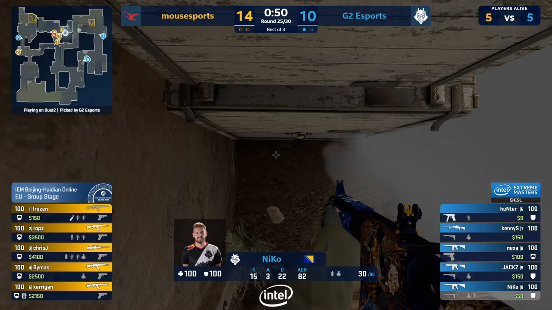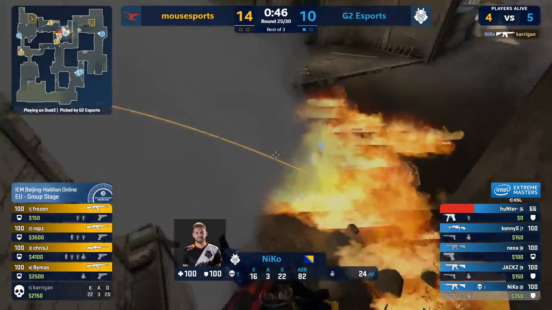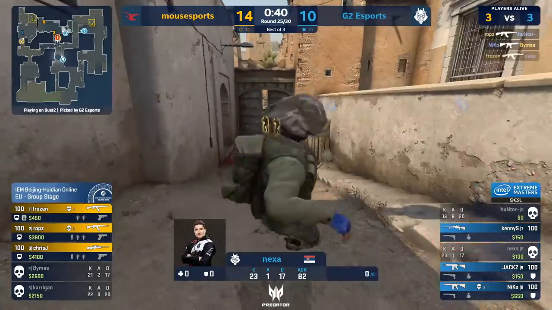Timing's everything when he looks. Second smoke. That's his chance, and that's the bomb. He confirms it now, extinguishes the smoke, or rather the molly. He actually gets Beamus. Didn't think he'd have the line of sight. Nico, what a thorn in their side.